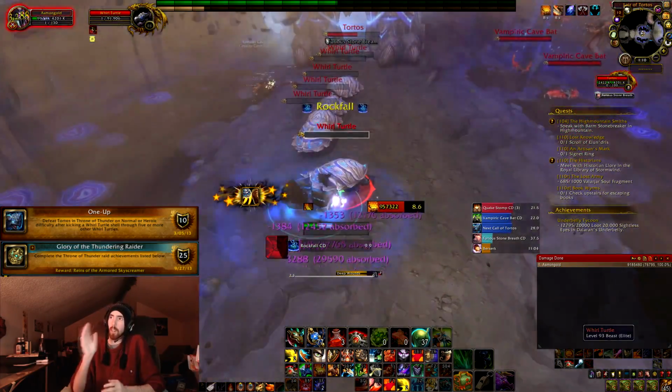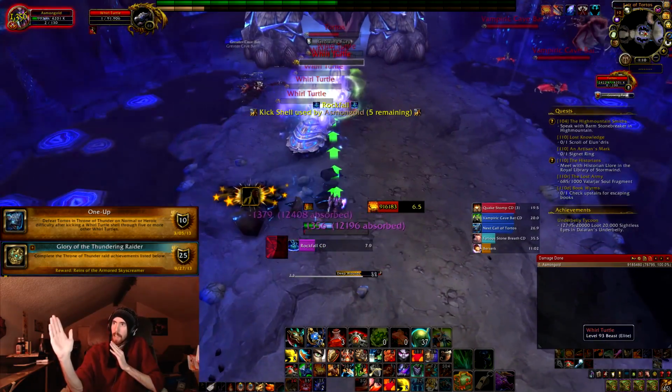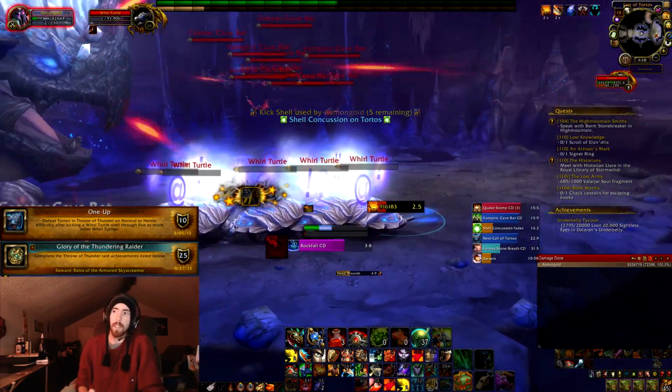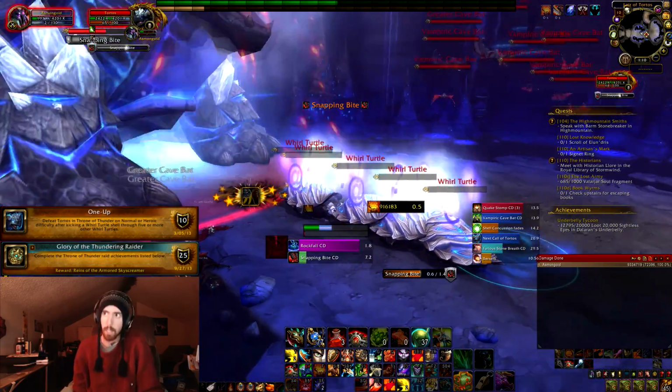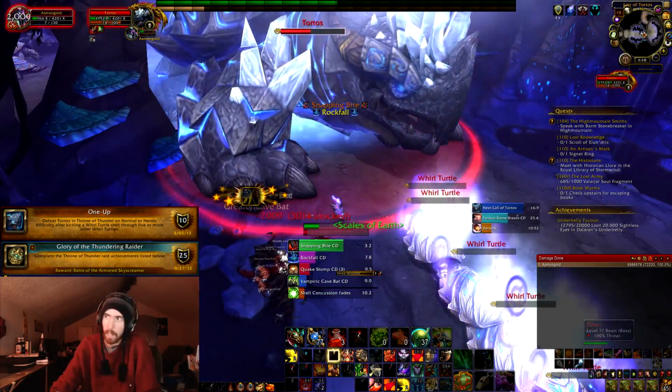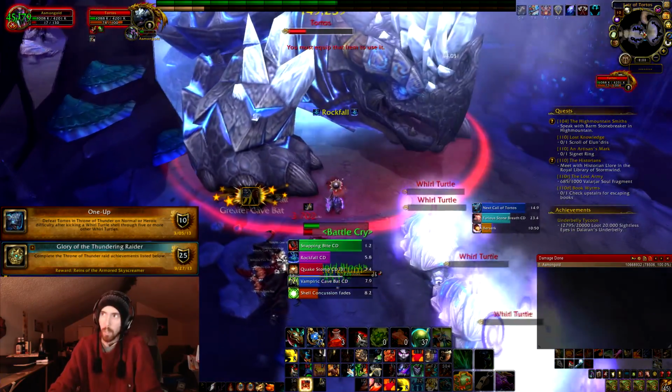And as you can see, I've got all the turtles in a straight line. Kick them right through, and there's 5 turtles, no big deal. And after that, you just kill the boss, and you get the achievement. This is very easy to do. Basically, anybody who did this during current progression will have absolutely no trouble doing this.